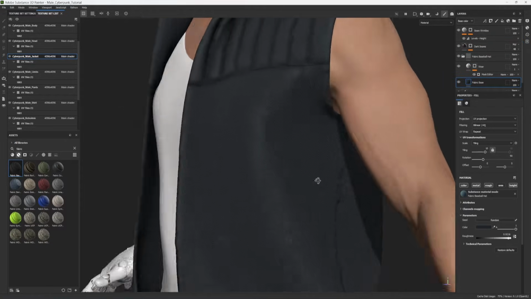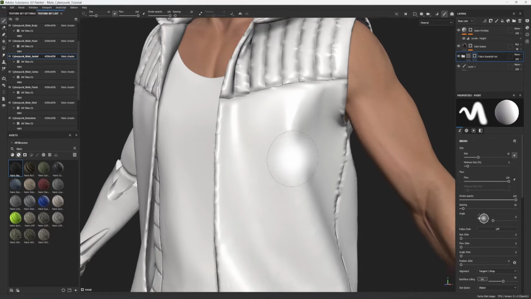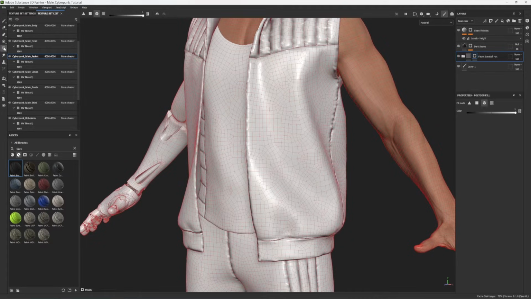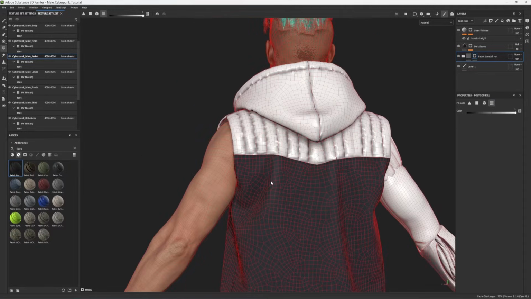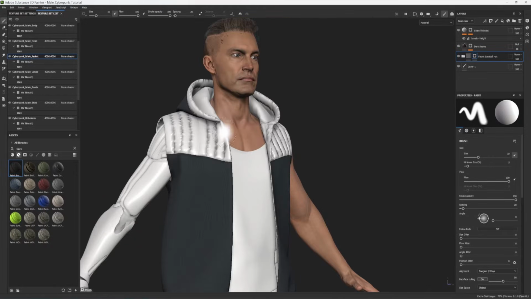Now that I've created that simple fabric material, let's add a black mask to it, and I'm going to confine it to just the parts of the garment that I want to be made of that material. You can do this using the polygon fill tool, which is right here, and set it to the UV chunk fill mode right here. And then you can just click on your actual UV shells to apply it to just that part of the model. All right, looking cool.